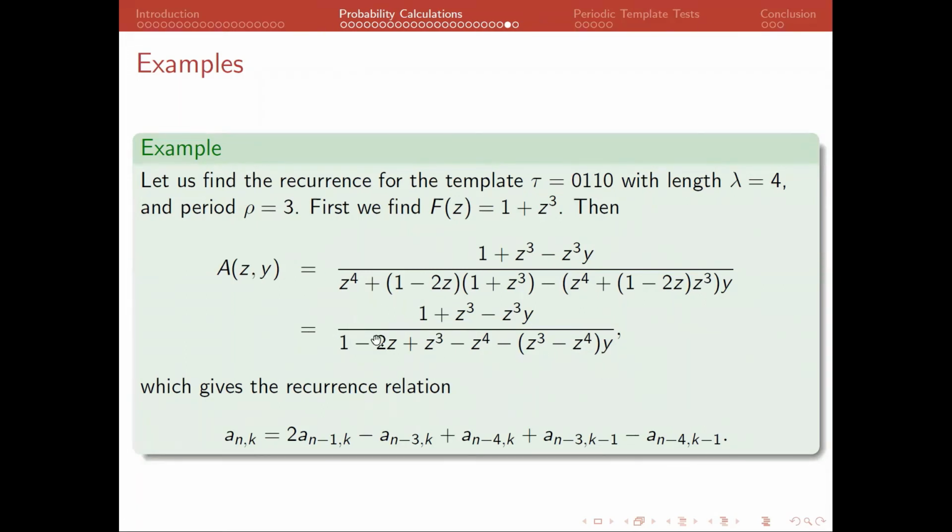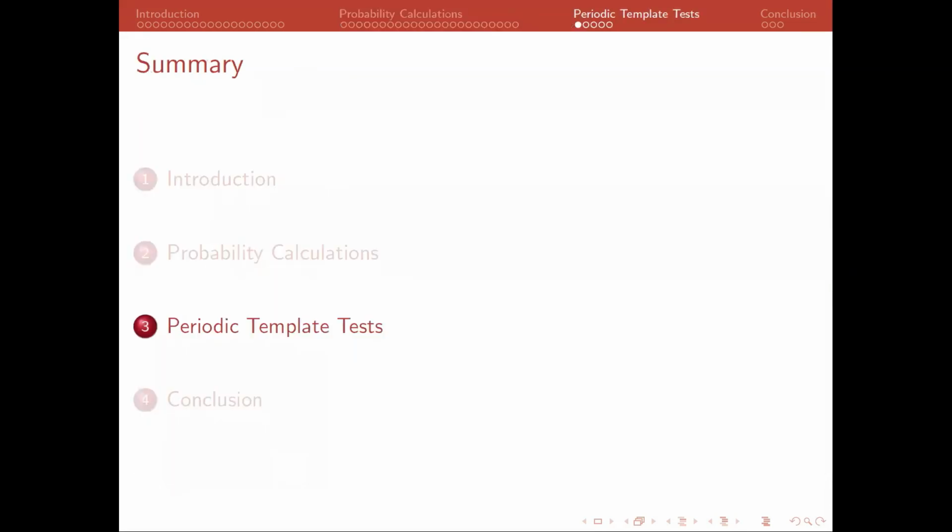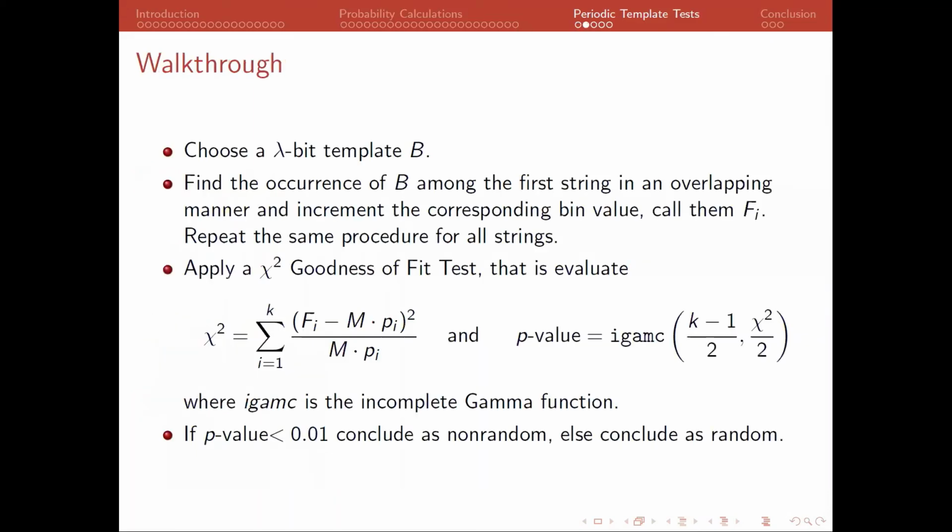And if I write this generating function, we obtain this one. So we need to consider this denominator, which gives us the recurrence relation, where n_k is the number that we are looking for, the number of sequences of length n which have exactly k templates. And there are also some other examples. That part was the mathematical part. We evaluated some mathematical calculations. And you can find the details in the paper, but how can we apply this to a statistical randomness test to evaluate block ciphers?